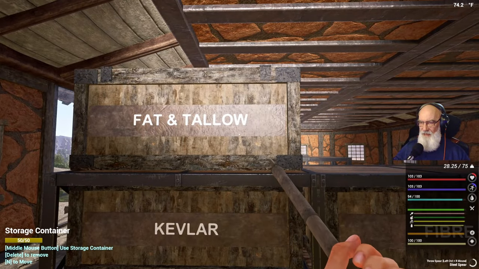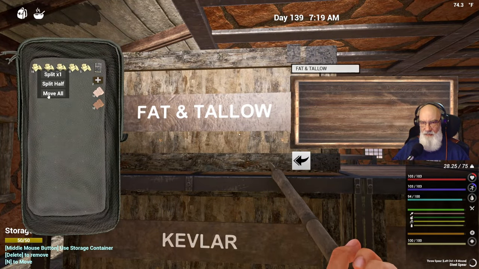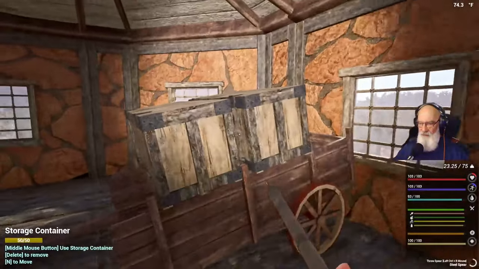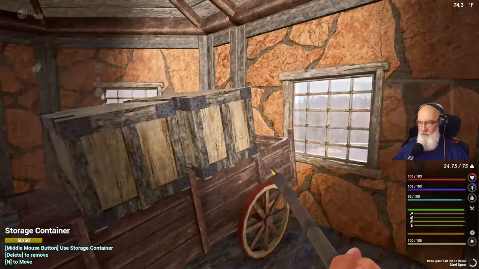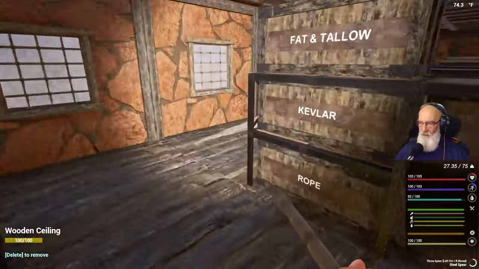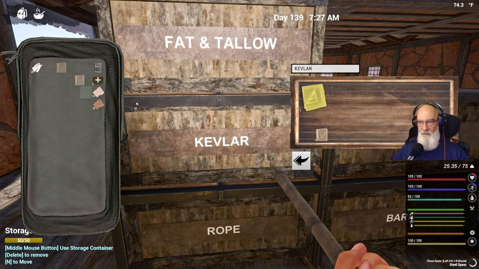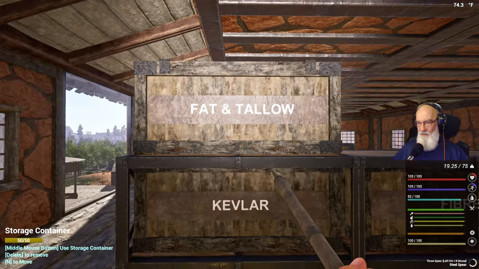Is that how it's spelled, tallow? If it's not, I'll figure it out. I'll get it next door. So we'll move all this tallow in here. I know we have animal fat in here. And anytime I find more, because I'm sure we have more in here. Oh. I'm thinking we'll put the cloth in with the Kevlar. I don't know. But right now, that will easily fit in there.